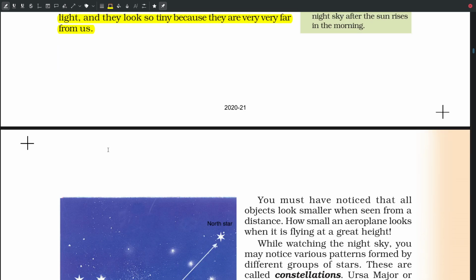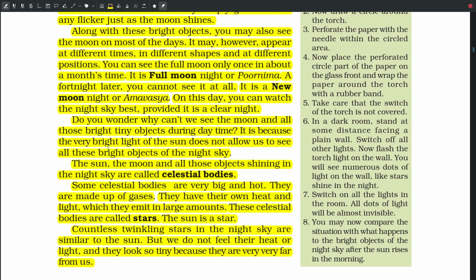Now I will just give you an idea. I have just told you that the light takes 8.5 minutes to reach from the sun to the earth. Now you said earlier, sir, it might be a few milliseconds, because you just open your eyes and you can see the sun. But actually when you open your eyes and see the sun, that image of the sun has traveled 8.5 minutes before. So suppose at 10 o'clock you open your eyes and you see the sun, but that view of the sun is of 8.5 minutes before, and whatever the image of the sun is at this moment, it will reach you after 8.5 minutes.